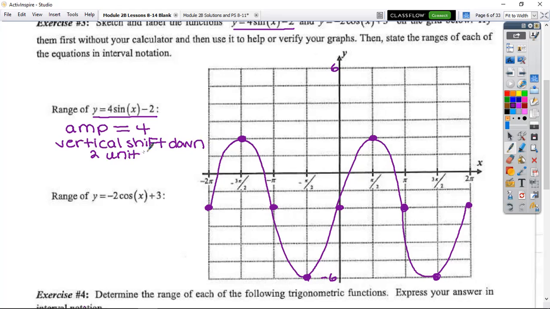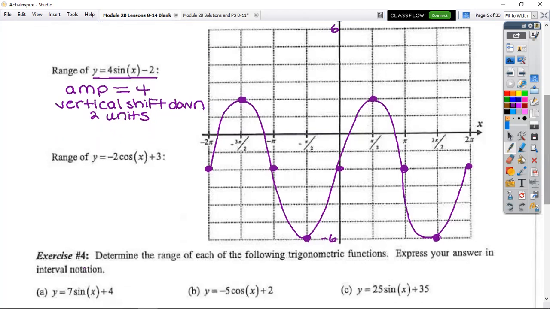And again, that is also called a midline value. Now I'm going to take another color pencil and I'm going to sketch my midline in. And my midline is right at y equals -2. It's that back number. I'm going to go right here at -2. And this value, when you draw it, it should look like it splits your graph right in half symmetrically. Okay. And again, this section right here, this is your amplitude. So that's the 4 units that we have labeled on the other side.